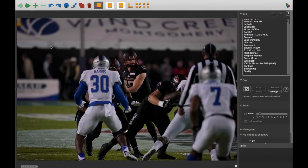My game take. One of the things people ask me a lot is, what focus mode do you use on the A9? And for football with non-Sony lenses, I find the best results with Expand Flexible Spot. And I can reach in to find the quarterback here in between all this periphery, this guy and this guy and the ref and this guy way back in the back here. And I can hit exactly where I want to go.